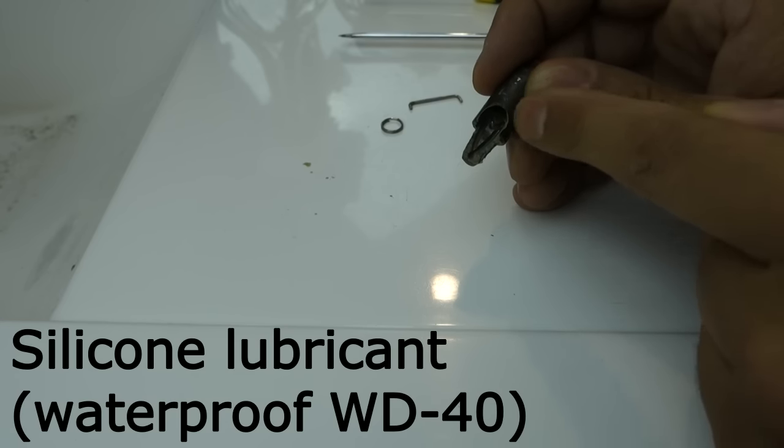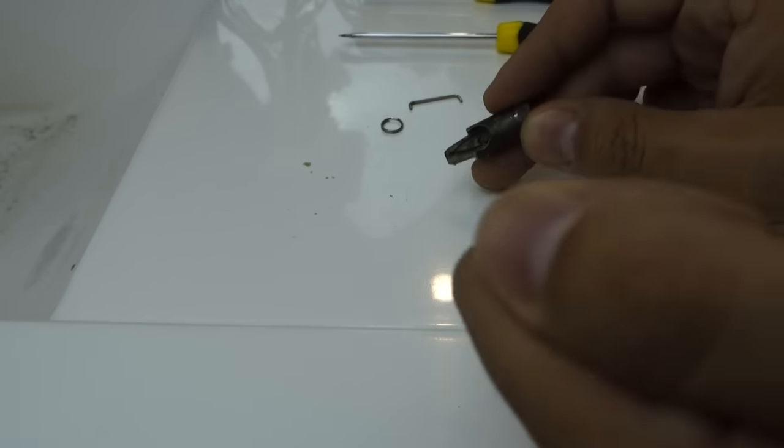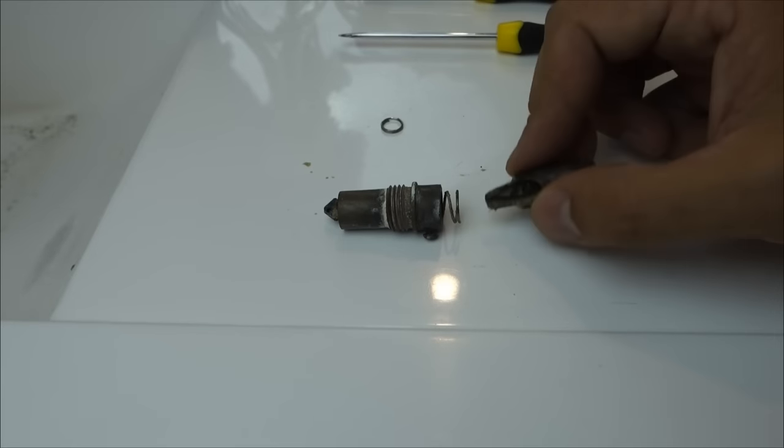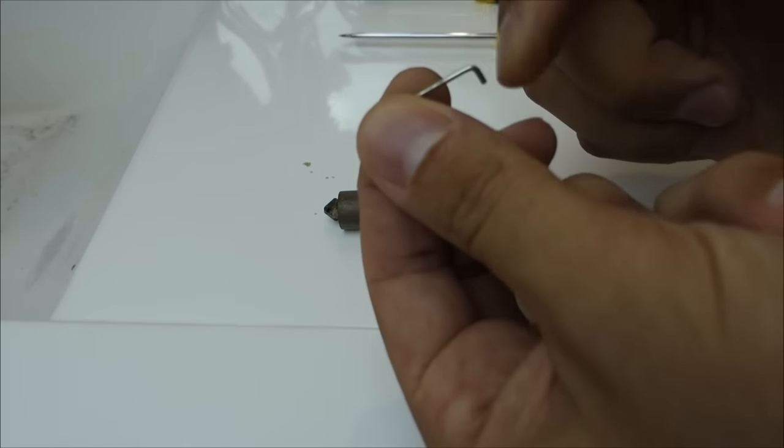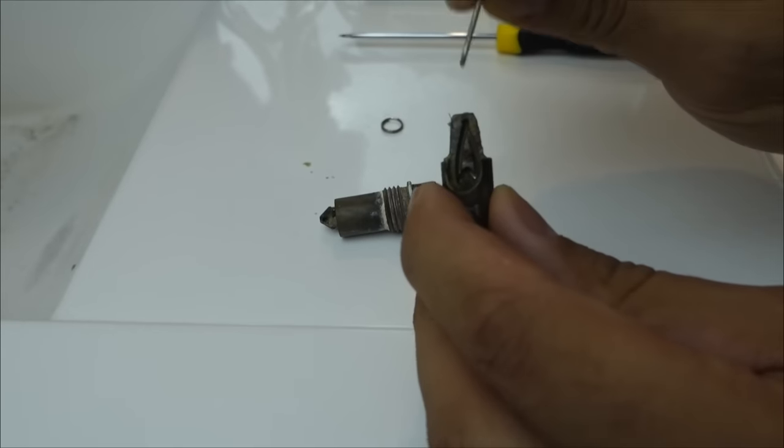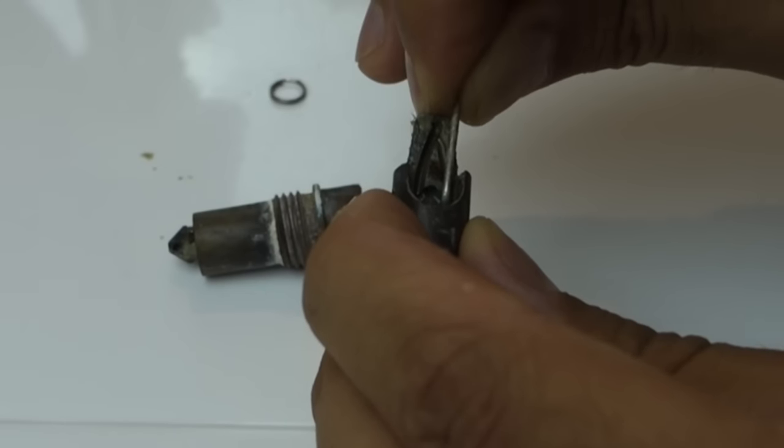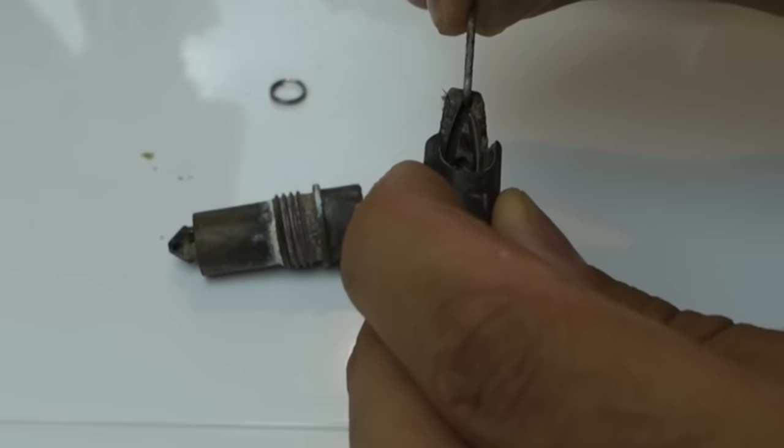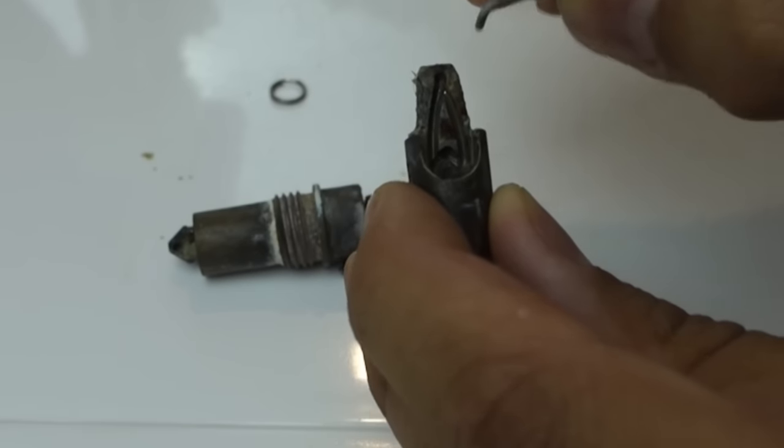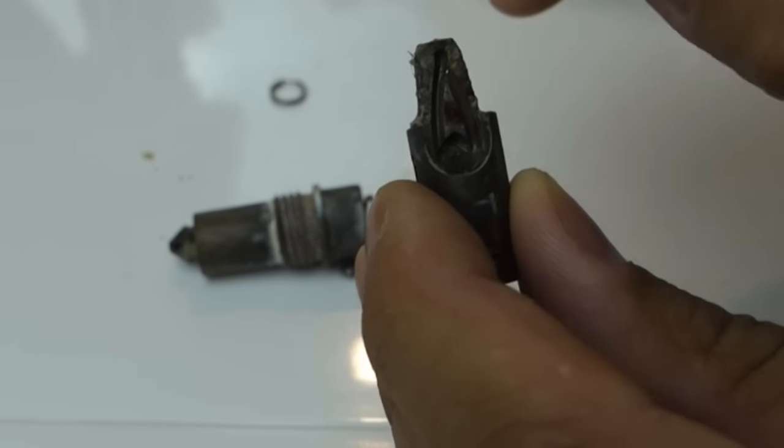So just so that you guys have a better understanding of what's happening inside, this little pin that was on the other side was lodged in there, and then the back side, which is this side here, that actually runs in these grooves. So as you lock it into position, that locks in like that, and then you pop it again, it moves its way back down. So that's what actually helps the piston lock up and lock down. In here you get a lot of buildup of grime, and you can see that's got slight rusting already, which shouldn't really happen, but like I said, it's got a bit of gunk in there. So we're going to clean that up with just a piece of tissue or a paper towel.